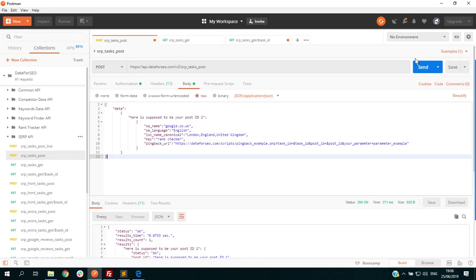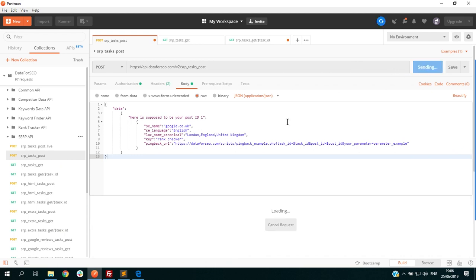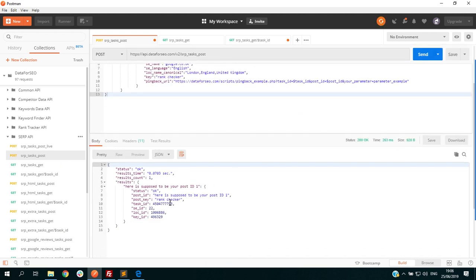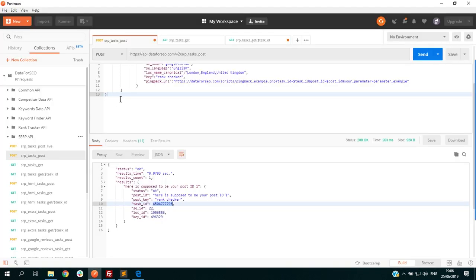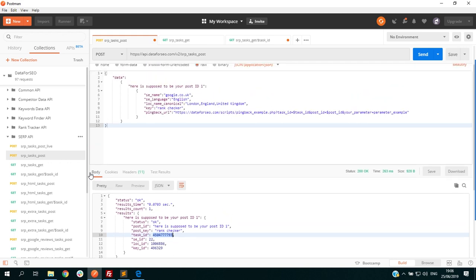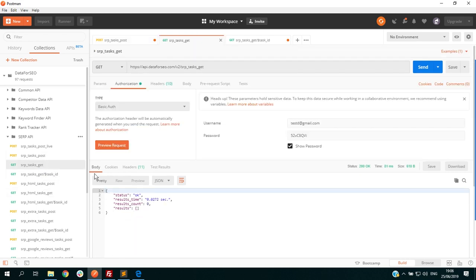Let's set a task. The task with the following task ID should fly out to this script. Yeah, it should also be noted that when setting up tasks with pingbacks or postbacks, these tasks won't be added into the completed results queue. Hence, if I requested the queue, they won't actually show up here.